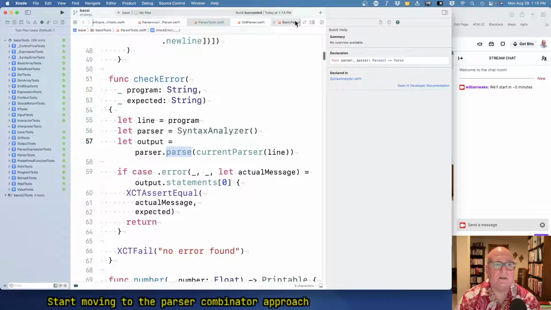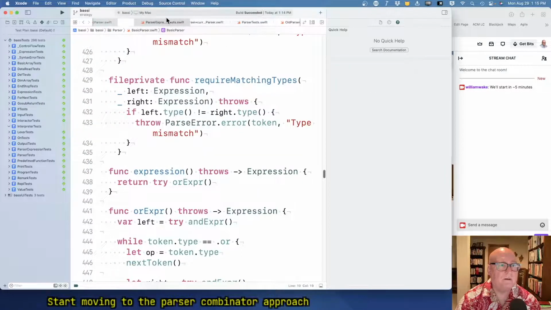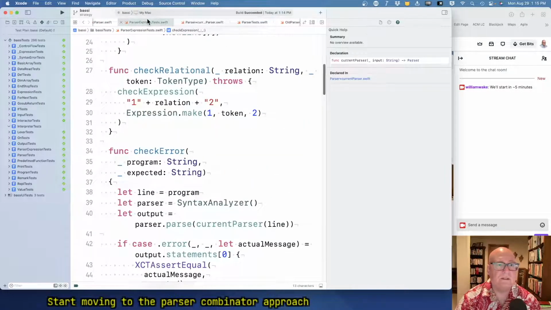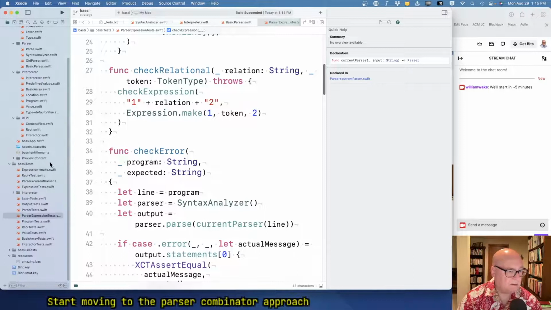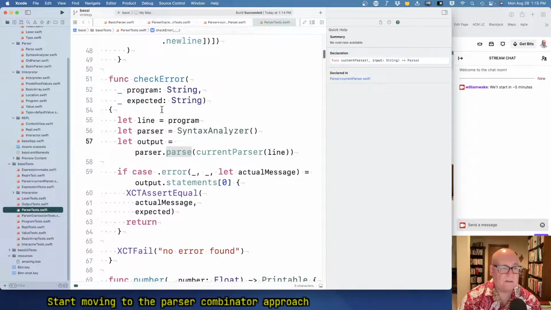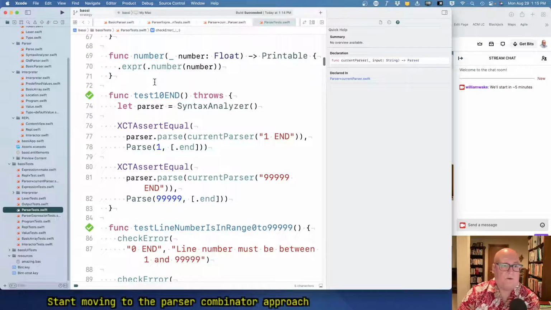All right, let's get basic parser over here. Parser expression tests. I think we really want to go with statement tests. Or parser tests. Yeah, this is probably a better place to start. Okay, so what I have is all my tests are working.